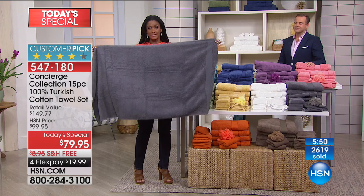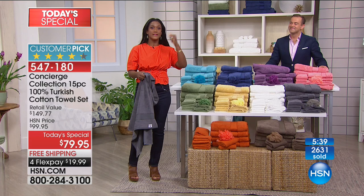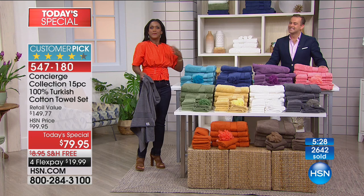You're receiving the complete set, 2 of the hair wraps. So now you don't have to use and waste an entire towel just on your hair. Now you can put your hair in the hair wrap. You have the coordinating poof so you can use your Perlier, your big ball of Perlier and lather up. And you know, that's life. You work hard, you want to be comfortable, slip into a wonderful bed with all of your wonderful concierge linens.